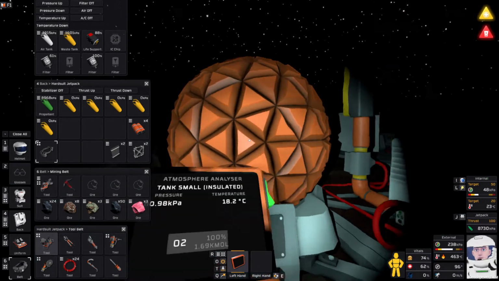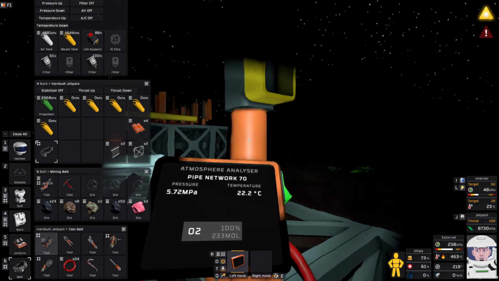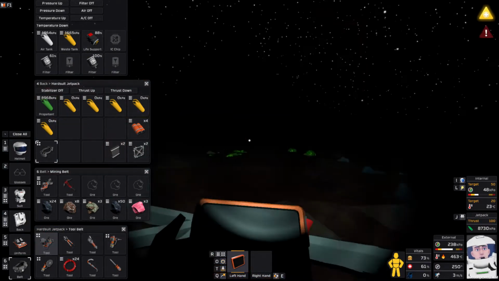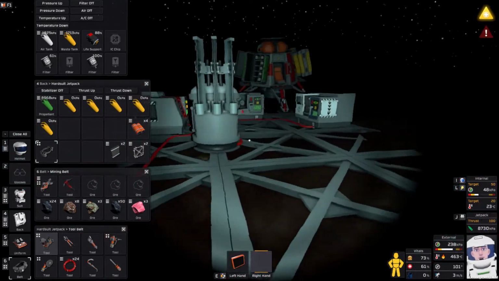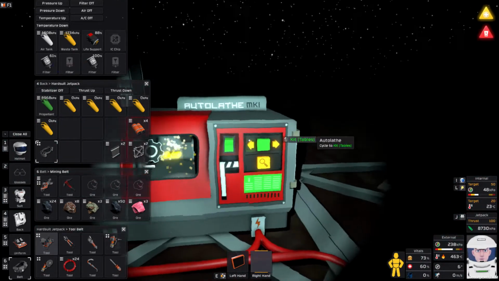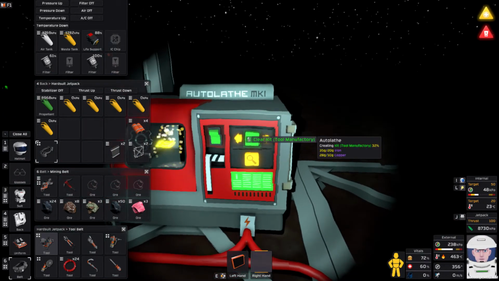What's the temperature of this? 18 degrees. It's good. This thing's filling up. Fantastic. That's great. Yeah, get all the way down to 10. That'd be fine. Too cold is better than too hot. It's easy to heat stuff in this game, or on this world. It's very hard to cool stuff down.